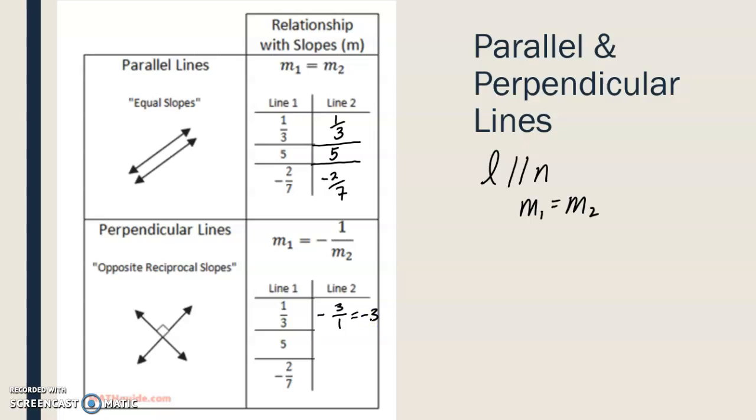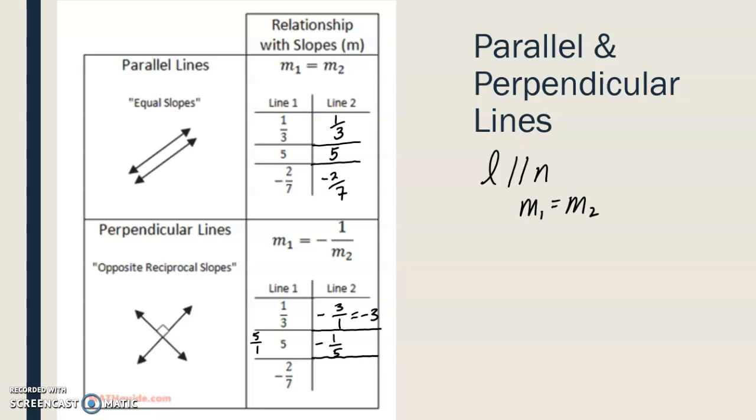And I would expect you to see that -3 divided by 1 is -3. Line 1 has a slope of +5. First things first, line 2 would have a negative slope because the slopes have to be opposite signs of each other. And let me remind you, any whole number can be made into a fraction just by putting it over 1. We looked at this with slope, right? So if I flip 5 over 1, then the slope of a line perpendicular to line 1 would be -1/5.